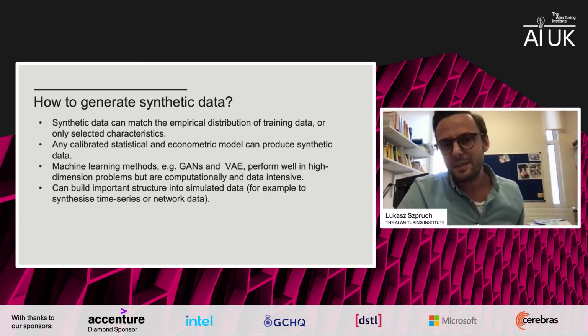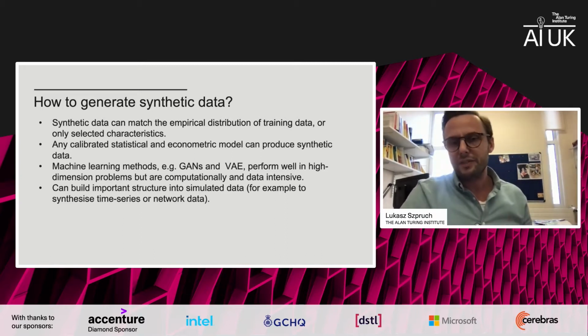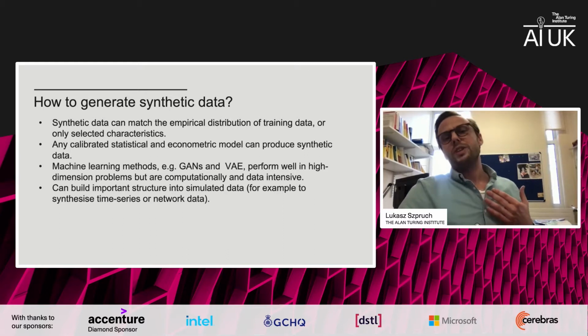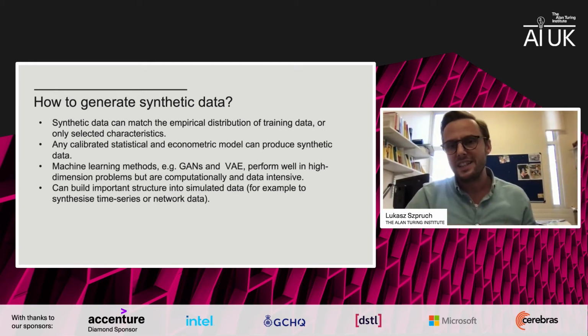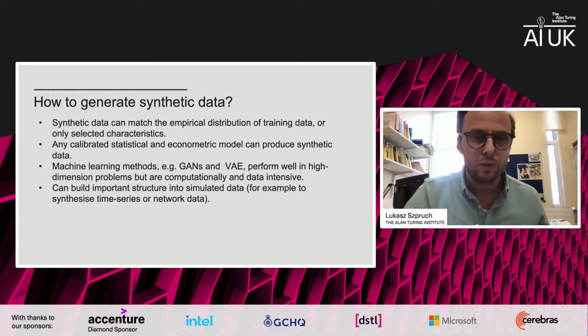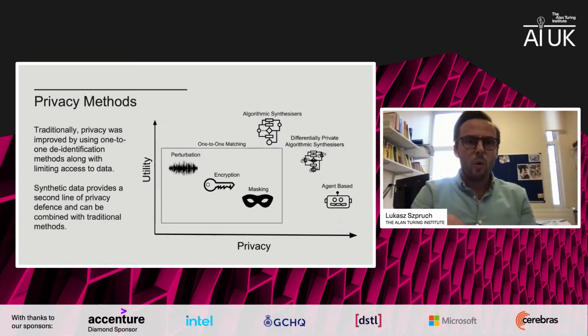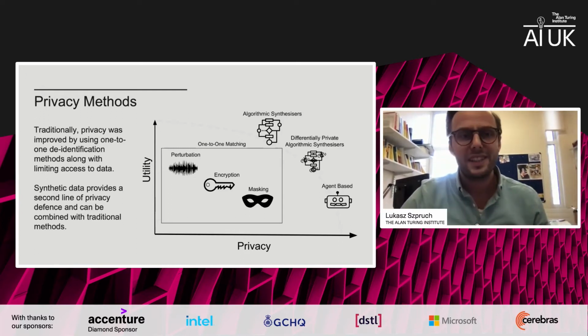However, recent advances in machine learning, and in particular methods such as generative adversarial networks or variational autoencoders, showed us that it is possible to do a really good job in producing good quality, high fidelity synthetic data samples in challenging high dimensional cases. The good synthetic generators are not only trying to capture the relevant statistical properties, but we might also be interested in capturing relevant structural properties, for example, in the case where we might be working with network data or time series. So why the excitement around that topic? Synthetic data provides an additional tool in the rich toolbox of privacy-enhancing technologies.